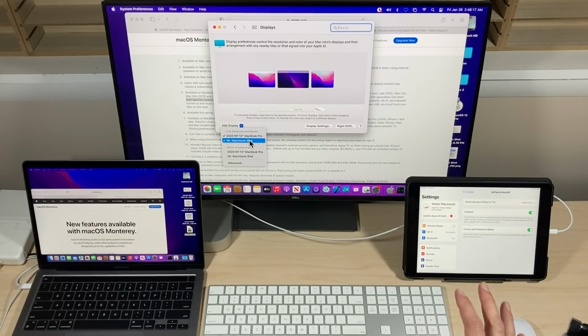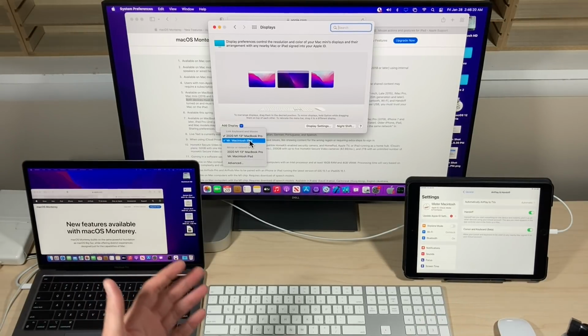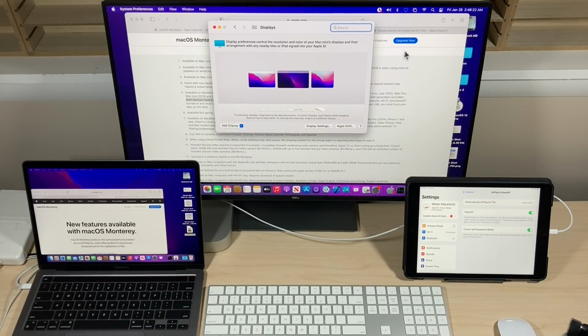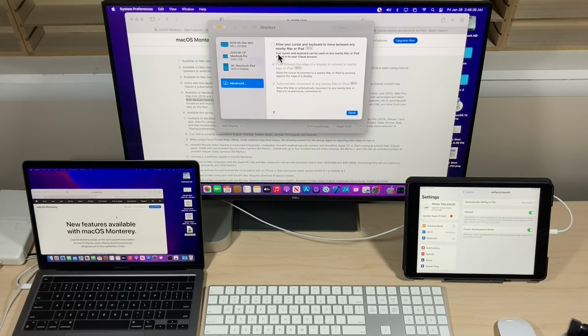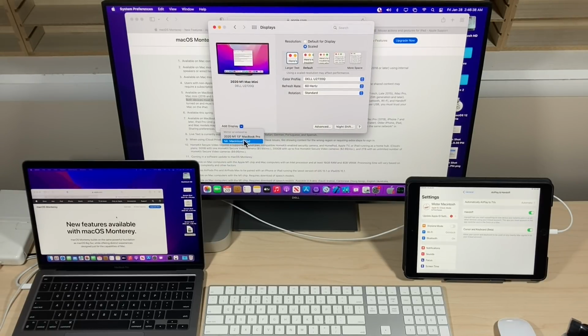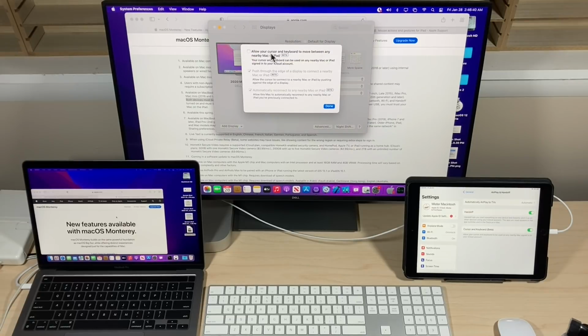Now, if you have the Apple ID signed in and you still can't see this, another thing we can do is we can cycle off Wi-Fi and turn it back on and see if that will work. That's a possibility to be able to toggle that on again. We can also go into the advanced section here and we can cycle off the controls here. If we go back in here and go into advanced, we can turn this on.